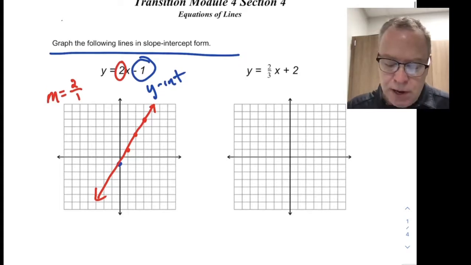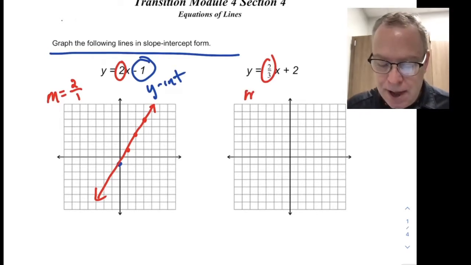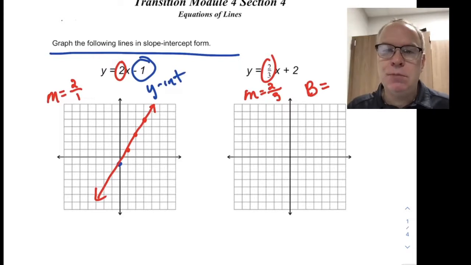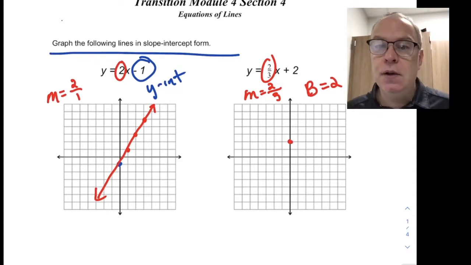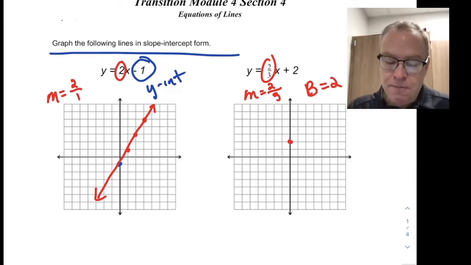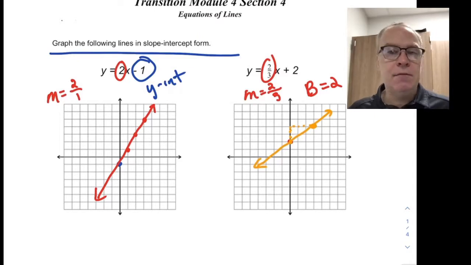Let's take a look at this next one. It actually has a fraction there already. Don't panic. That's simply the slope. M equals 2/3, and your b value, y equals mx plus b, your b value here is 2. Now remember, that's the y-intercept. So I'm going to use that b value first and go up 2, put a dot. And then from there, I'm going to use the slope to get the second dot. So I go up 2, always go to the right if you want to be right. So I'm going to the right. And there is my second dot. And I've graphed that line.